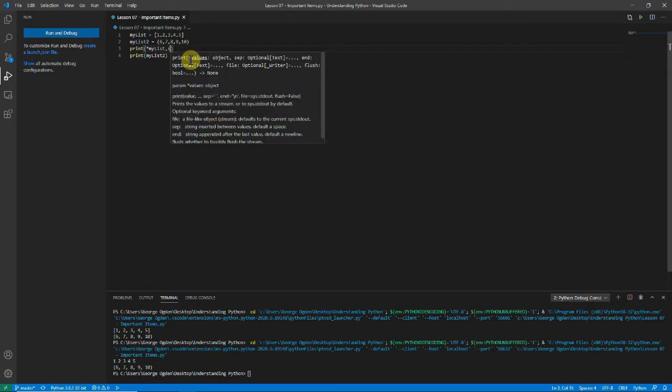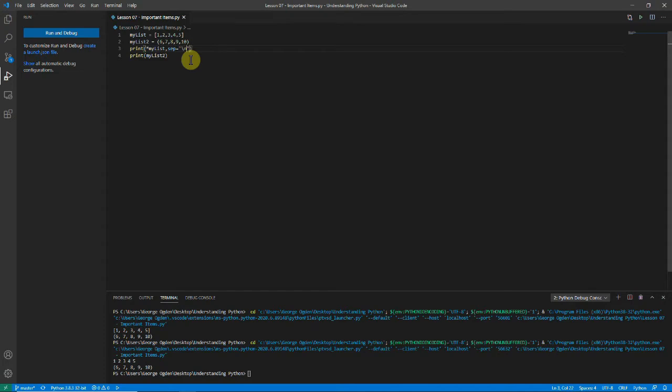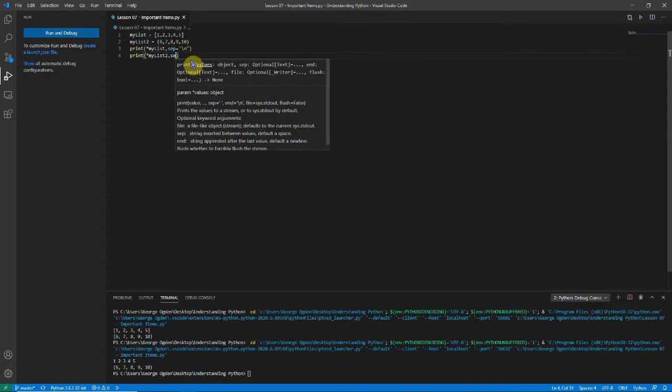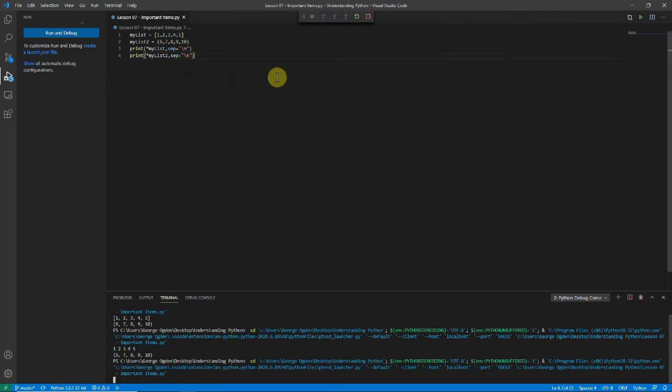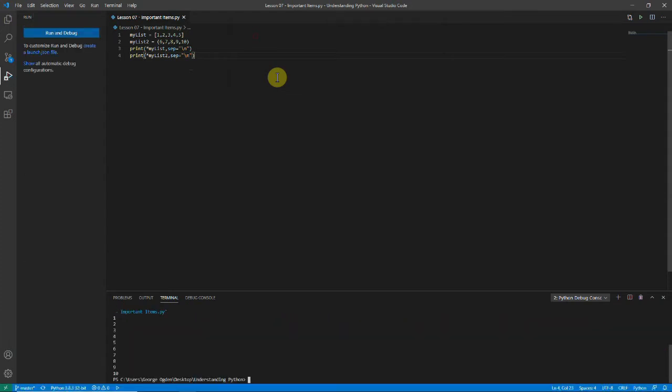To put them out on a new line, we just set the separation equal to a new line character. And we can do the same here. And then we'll end up with the numbers 1 to 10, because they're two separate lists, printed with new lines in between them. And so this star function can be very useful because, since print is a function, it takes in all of these numbers individually. For example, let's say you're adding up numbers, you might have a sum function that takes in any number of values, and if you just put a list in, you've only got capability for one.